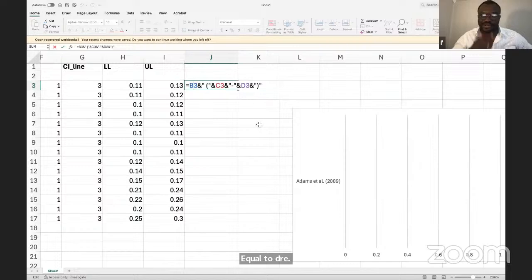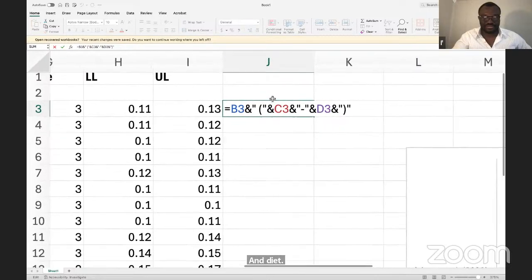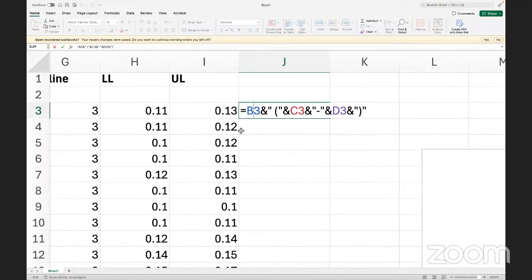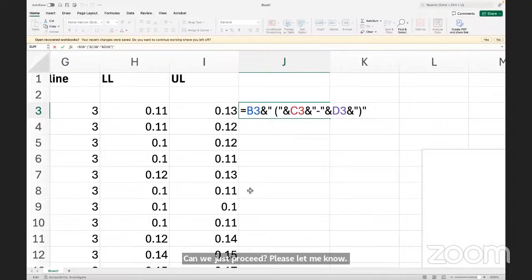Can you just see what I have on the screen and replicate it exactly in your own? Let me do it again. Can we just proceed, please? Let me not delay. No, that's fine. It's fine. Don't worry. Because I believe others might have gotten it right. That's fine. That's why you are a rate limiting candidate. Don't get it right.